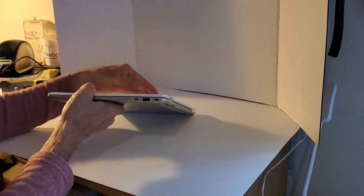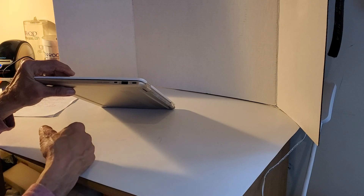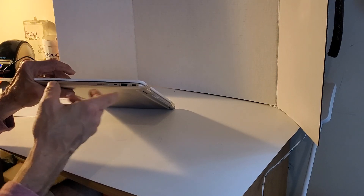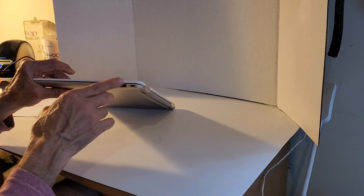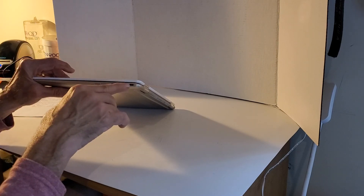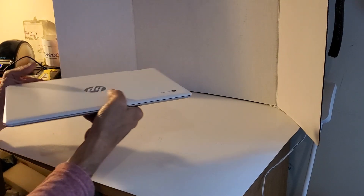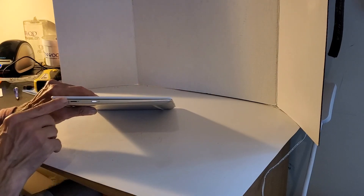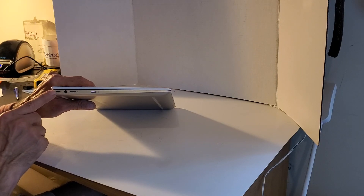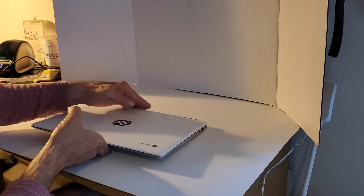Now the ports — this is where the challenge comes in. Laptops and Chromebooks don't have as many ports as they used to. On one side you've got volume up and down, a USB port (probably 3.0), and a Type-C connector that handles power and data. On the other side there's a micro SD card slot, a headphone jack, and another Type-C connector.